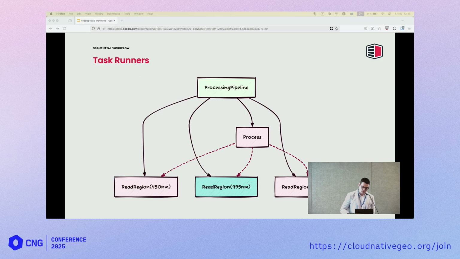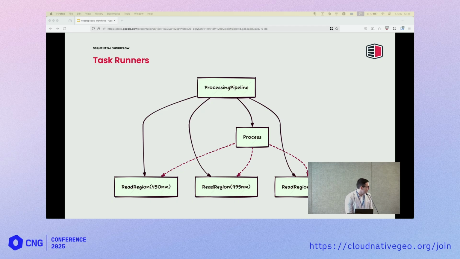And with just one task runner, you haven't gained very much yet. We can take a look at the DAG of one sample workflow that you can execute. And with one task runner, it will just pick an open task that doesn't have any outstanding dependencies. It will execute it. It will pick the next task, and so on. And at some point, now you have the whole workflow done. Sequentially, you haven't really gained much of this yet.